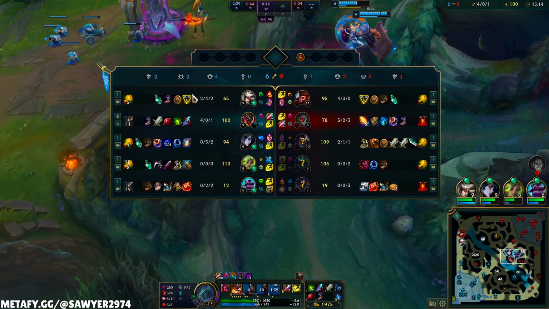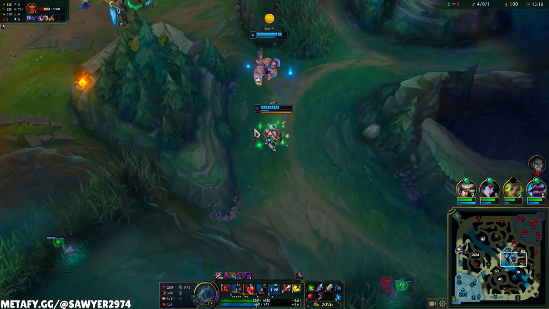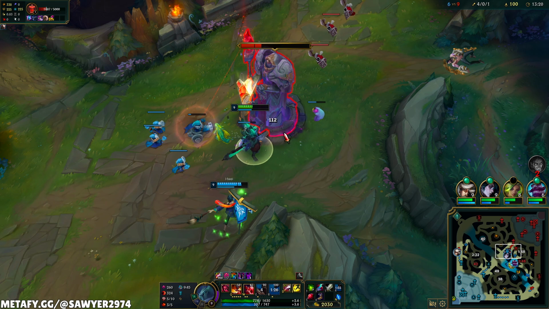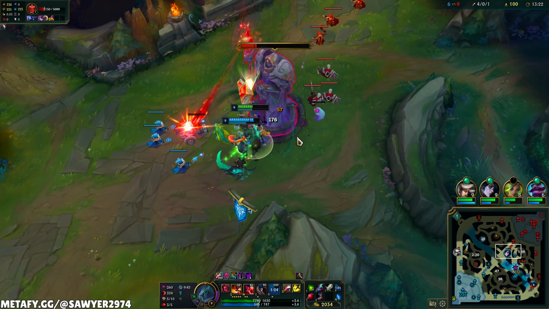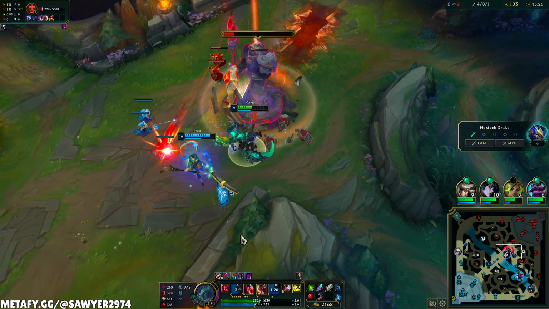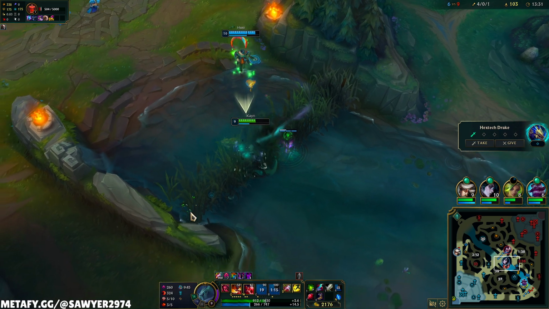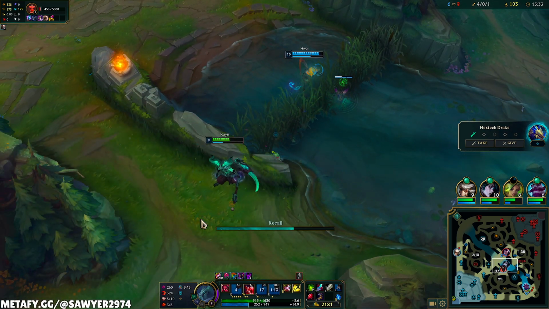Backing off for now. We might as well all hit the turret. We all have Void Grubs. Hey! If the bot lane hits the turret here, we can take it for sure. Man. Run. Let's reset. We have a ton of gold.